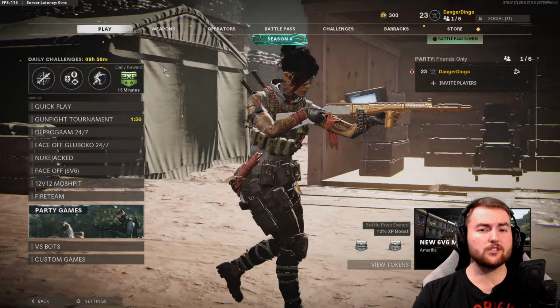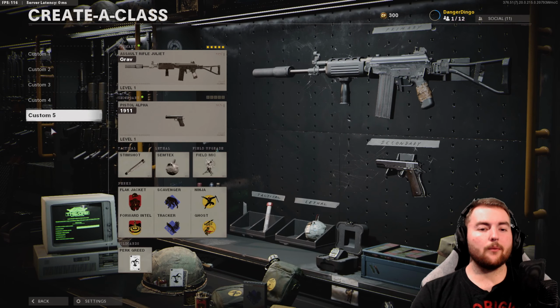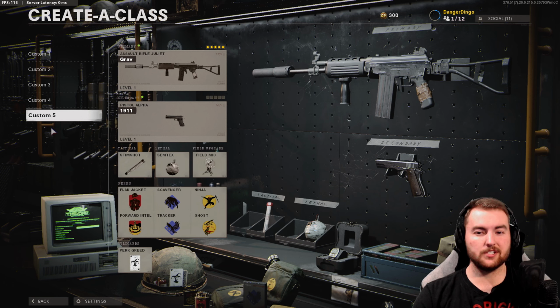So let's take a look at our top 5 best guns in the Season 6 update here. Now, as usual, these guns aren't going to be in any specific order, but we are going to start off with the Grav here, which, as I said, is a new addition from Season 6, which is the Galil returning. This is a fantastic weapon in this game.